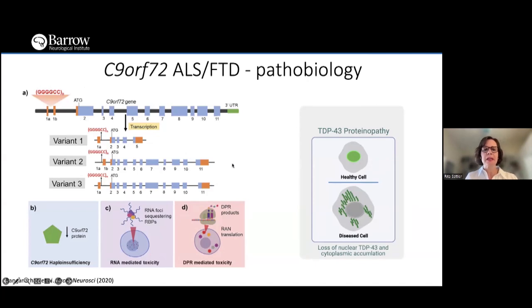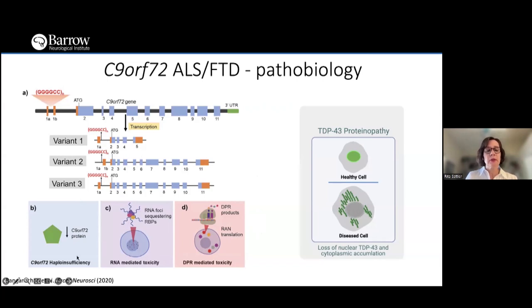And there are different variants of this C9 gene for now, and I think we might be at 3, but some people had speculated earlier whether there might actually be additional variants of C9. But let's say there are 3 variants that can lead to both a long protein as well as a short protein. And the repeat expansion is only found in 2 of those variants, in variant 1 and in variant 3, within this intronic region. What happens as a consequence of this repeat expansion are 3 major sort of cellular events.